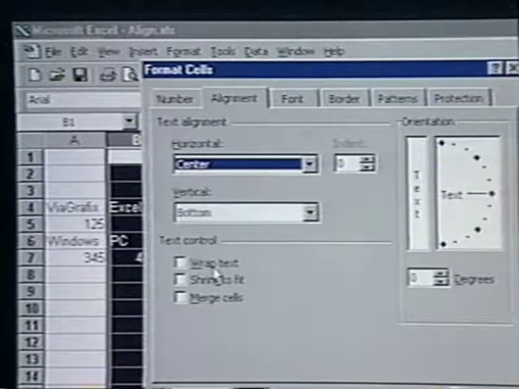The Wrap text box wraps text into multiple lines within a cell so that all the text can be displayed in a narrower column width. Choosing the Shrink to Fit box reduces the size of font characters so that all data fits within the column. The character size is adjusted automatically if we change the column width. Finally, the Merge Cells option combines two or more selected cells into a single cell. The cell reference for a merged cell is the upper left cell in the original selected range. Click OK or press Enter.